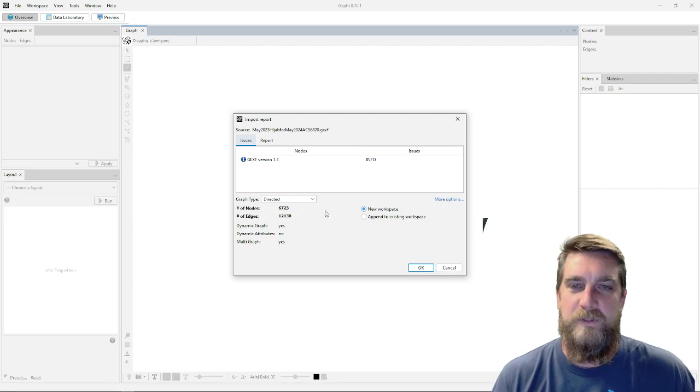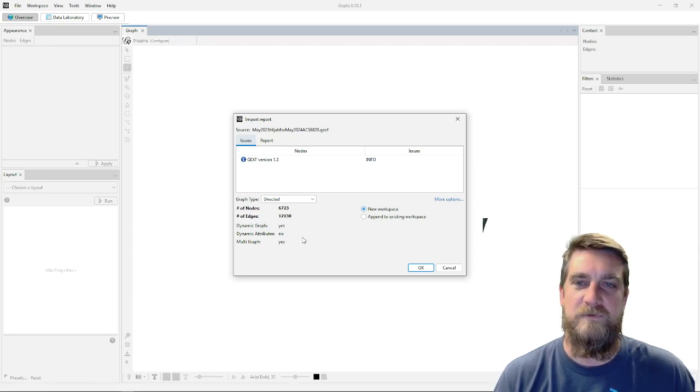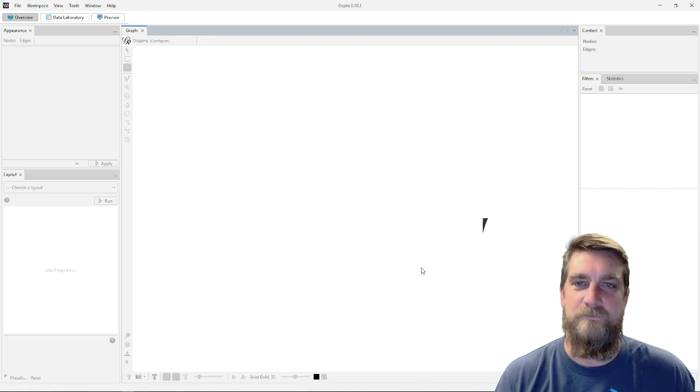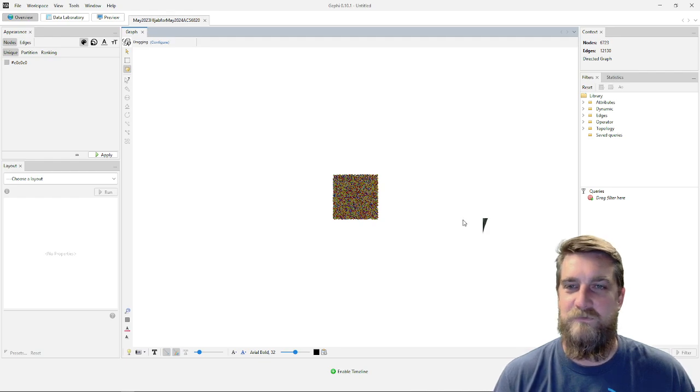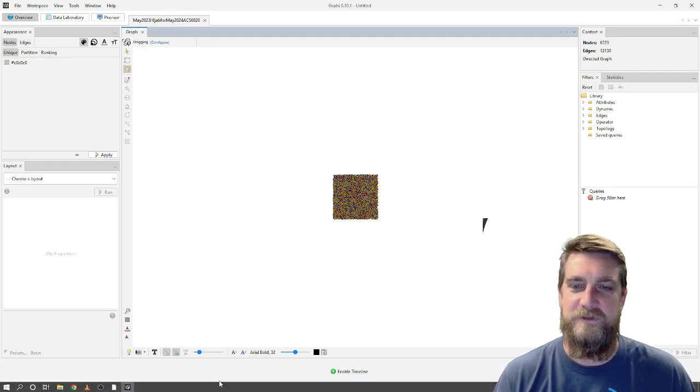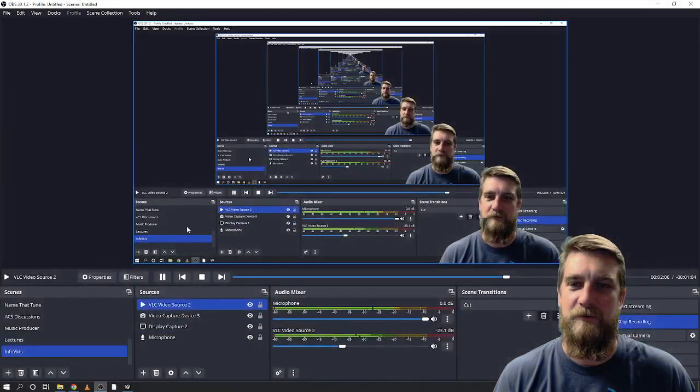So thanks to Dr. Gajala for providing this data for us, and you can see here that GEPHI is making sense out of how many nodes and how many edges there are, and we're going to add this to a new workspace. So there's some already decided information that GEPHI is making sense out of. So I'm going to import this stuff in, and here's our information, right? And I did a little bit of tooling around with this stuff before.